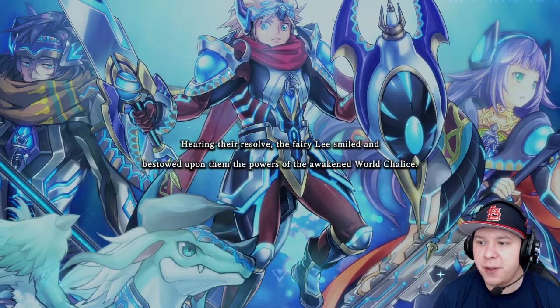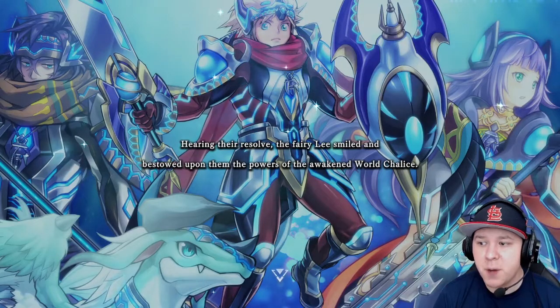Hearing their resolve, the fairy Lee smiled and bestowed upon them the powers of the awakened World Chalice. Yeehaw.